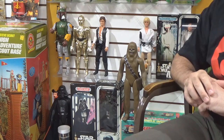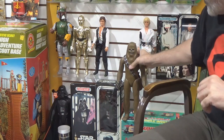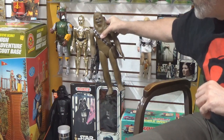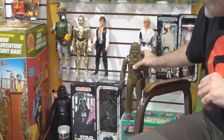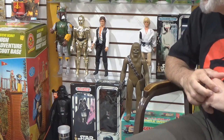Because a lot of people mistakenly call this a 12-inch series, but you can see that they're all kinds of different sizes. He's much bigger than Boba Fett. Boba Fett's bigger than them. Boba Fett's gigantic. Yeah. He looks like a big freak.